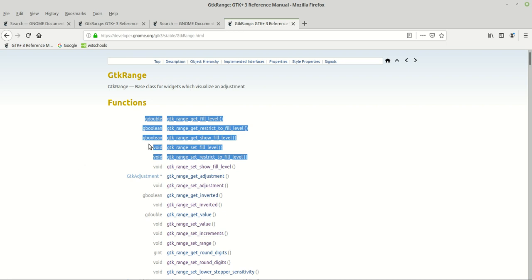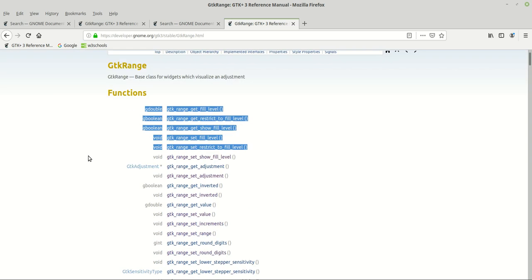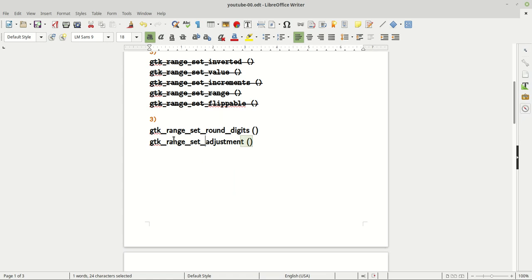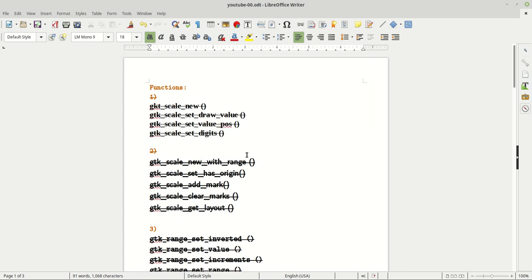Until then will be better for you that you understand only the small things, which they are big for your future, if I can call them like that. Anyway, let me mark these things now as done, because we don't need them anymore, at least to give an explanation about them and so on, and it should be enough. Next, we are going to see about properties and of course about signals, and then like we already used, we are going to move to a new widget.